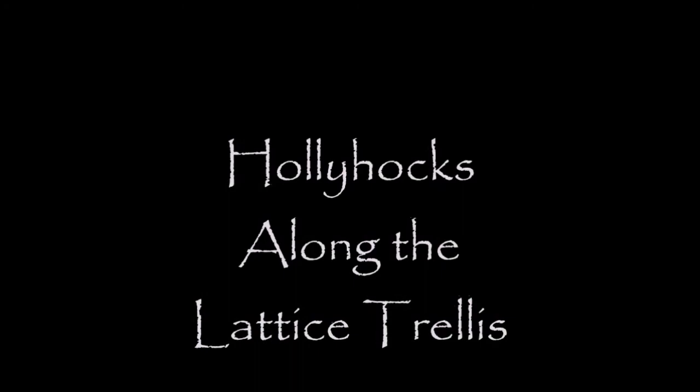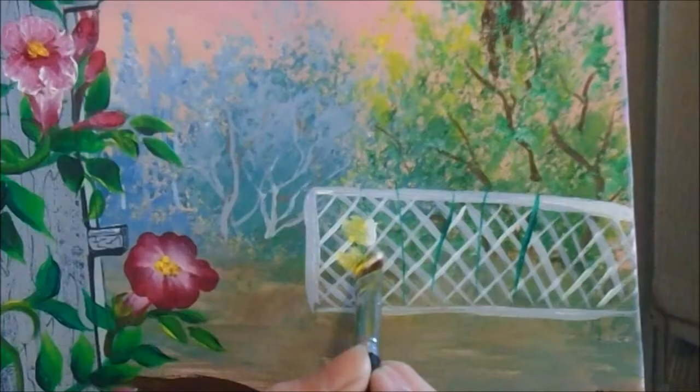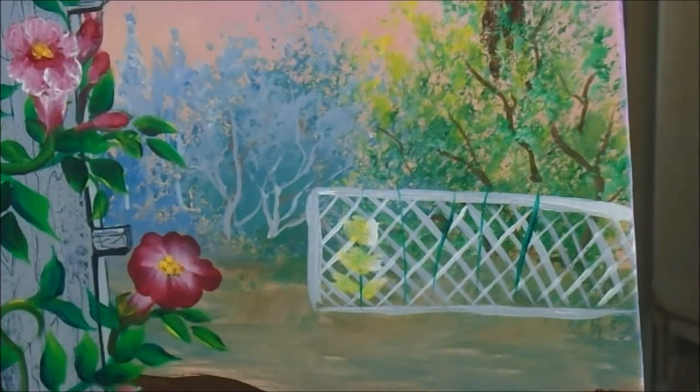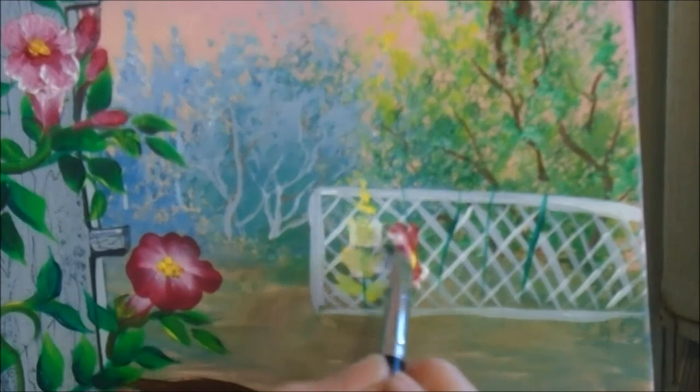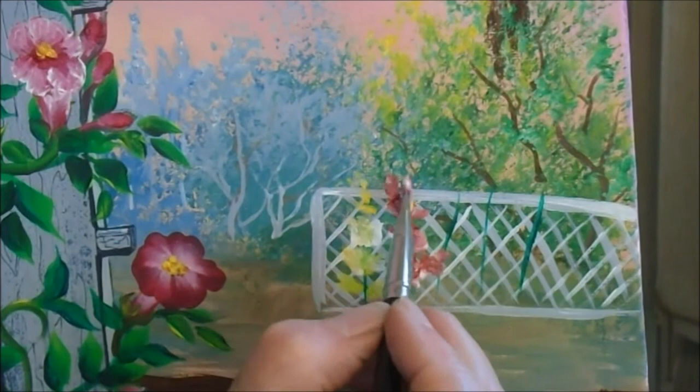The hollyhocks again are done with the stems first, mainly as guidelines because half the stems will not show. And then we will go round a center point with the colors of your choice. Yellow, of course, is a very transparent color. I'll probably have to go over this a couple of times to enhance it a little. And then I'm going with red and white.